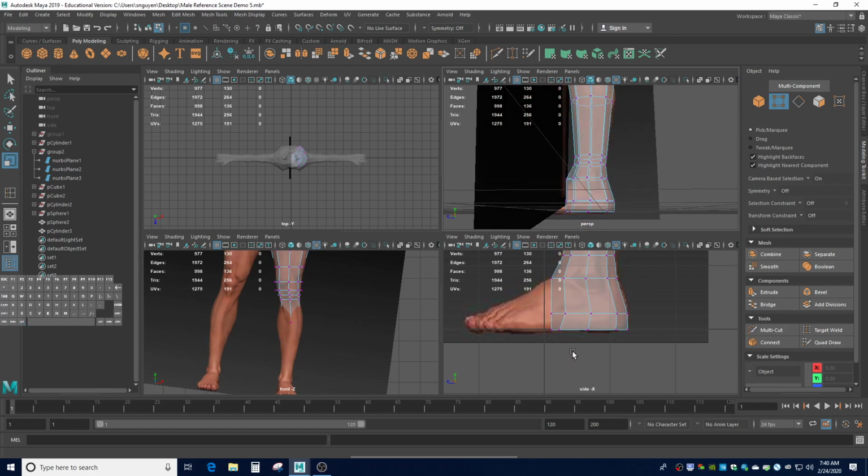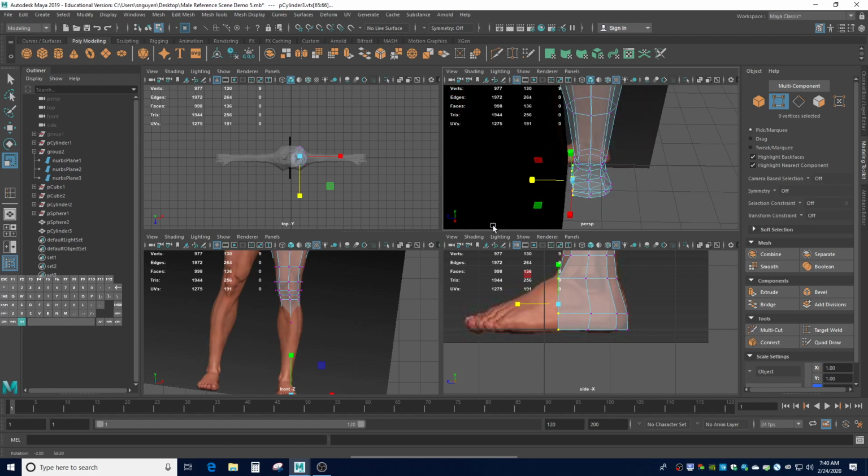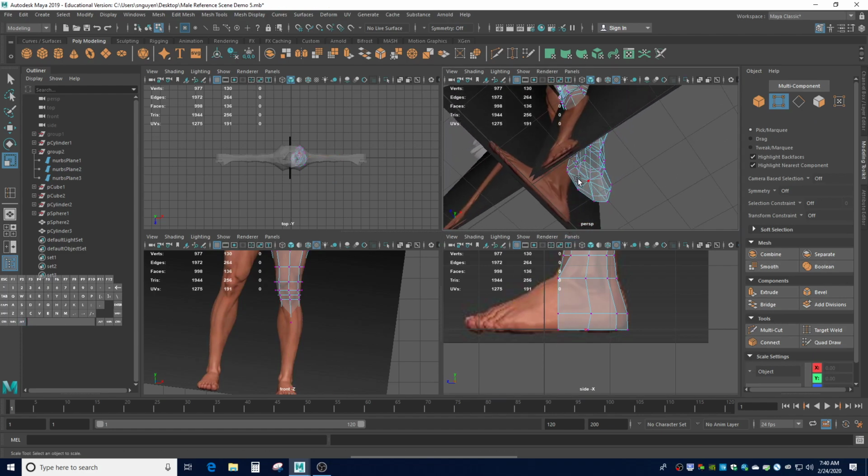And what I'm doing, actually I'm going to go ahead and click on all these faces here and do the same thing and just vertically align them. Oh, take that back. Make sure I turn off this camera based selection. So I select the vertices in the back as well, and now do it. And that will make the leg completely straight, all those 9 vertices. And now we're going to go ahead and click on these 4 faces right here. So the first 4 faces.